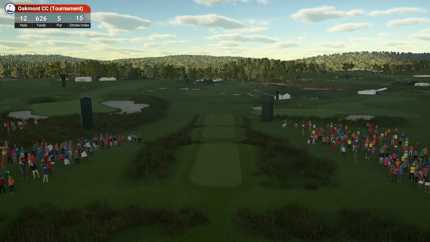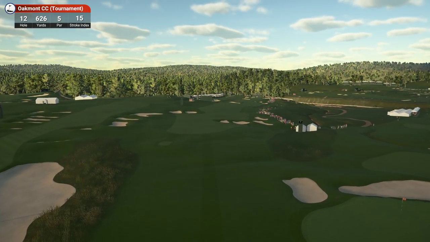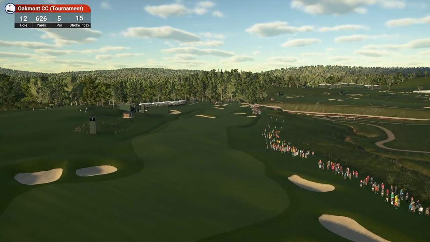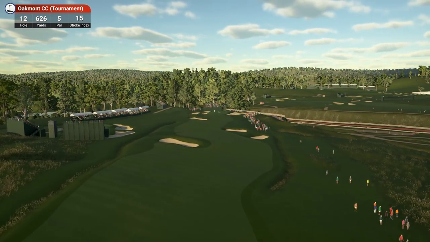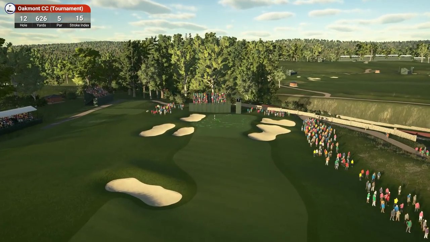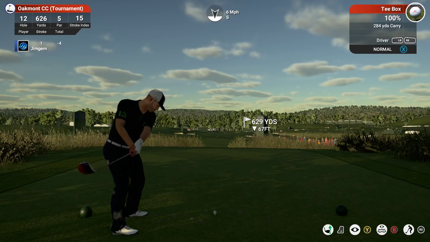Okay, hole 12, 626 yards, par 5, stroke index 15, so this is a pretty big par 5. Again, this is gradually going downhill. Quite a few bunkers again, quite a few bunkers with our second shot down towards the green. Quite a lot of crowd right around the green, got a little grandstand there as well. Okay, 6 mile an hour wind in the face. But we should be able to clear this bit here.